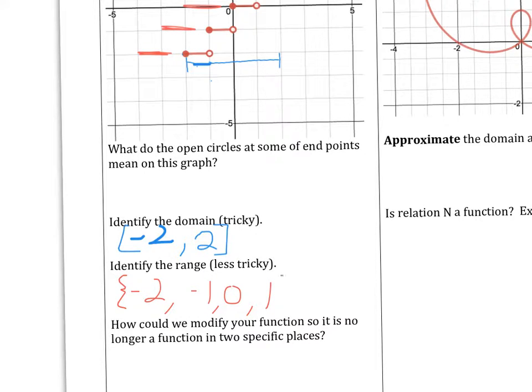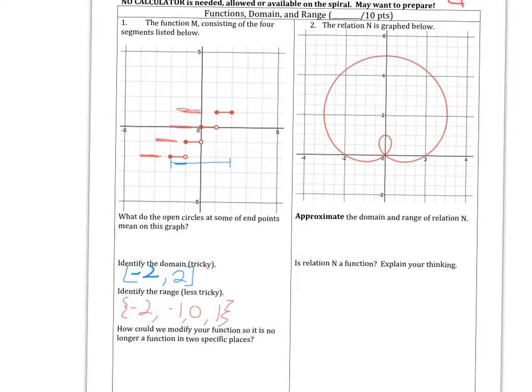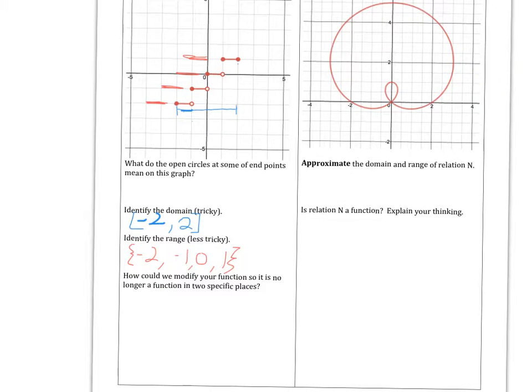I could correctly use squiggly brackets here, but I don't need to. Again, let me just talk about the difference between these two. The first, we talked about some kind of an interval. Apologies for the barking. So the first part, this is some kind of an interval because even though these are separate pieces, they form something that keeps going and doesn't have any breaks in it. The second one, we're going to use individual places because we have gaps in the y values. We have -2, we have -1, but we don't have anything in between. So it is not correct to use an interval to describe this. These are 4 separate points. This is a range of points.